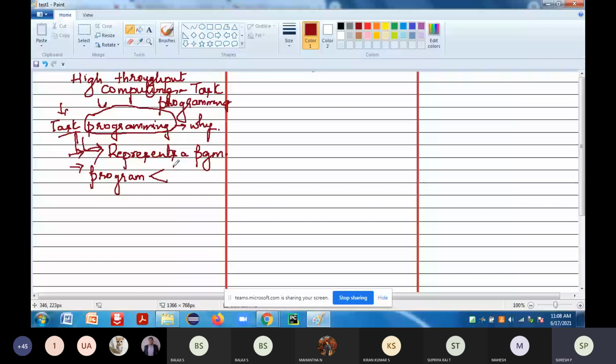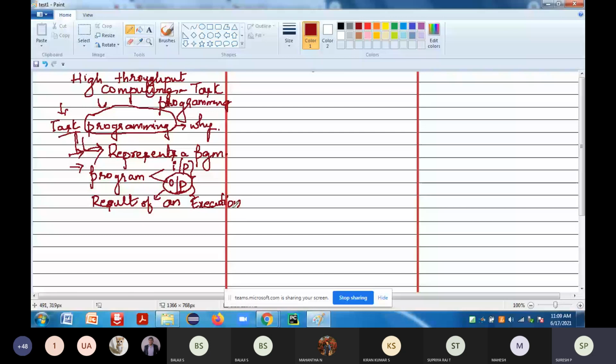So once you have the input and output, how are you going to get the output? It depends upon the result of an execution. That's what the task represents.